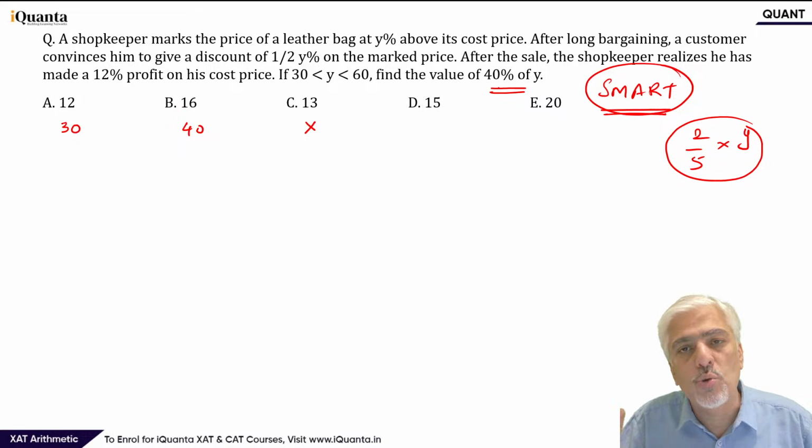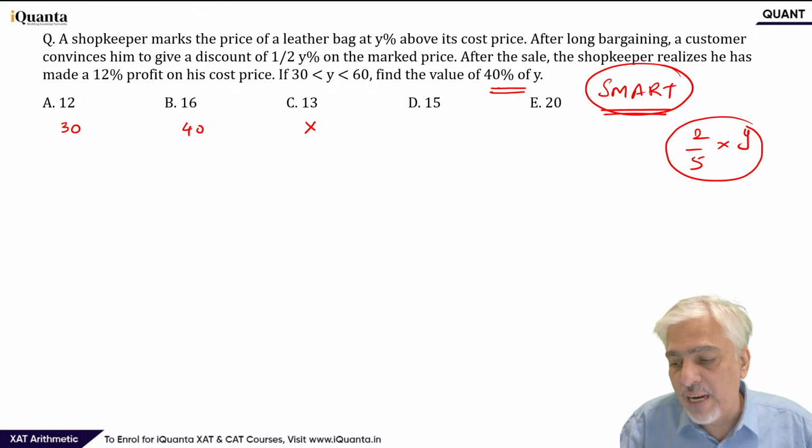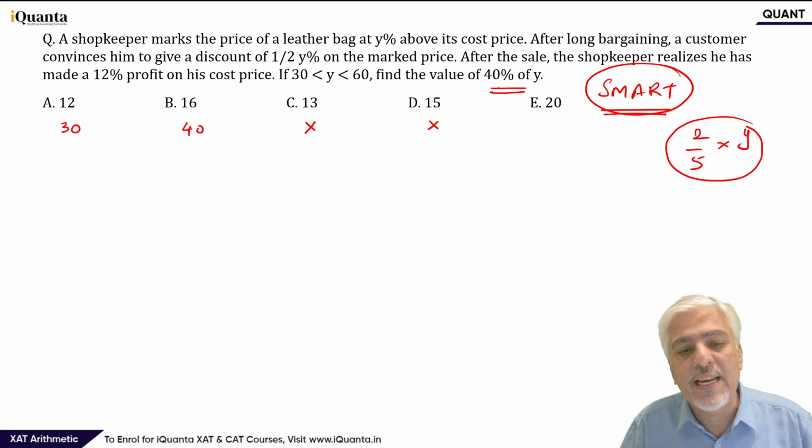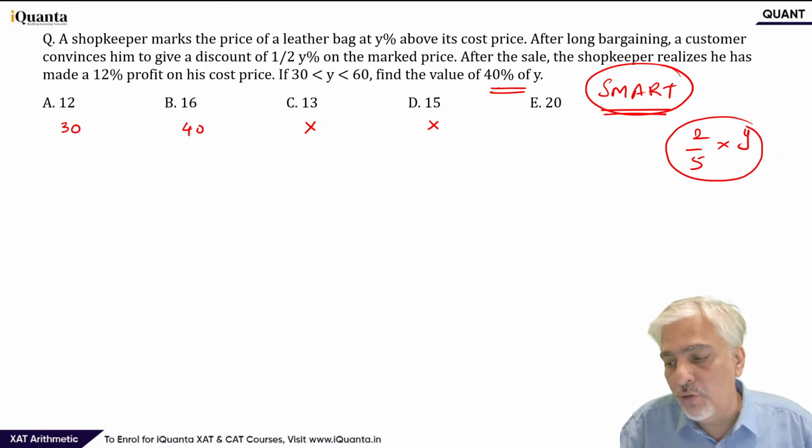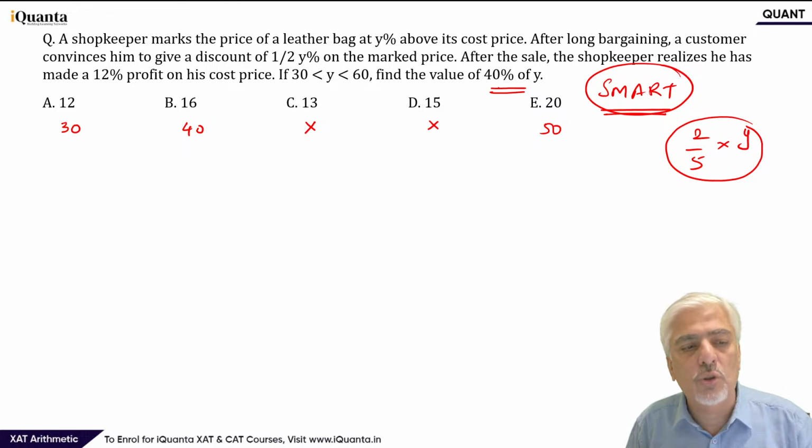So I'll think about this at the end, whether it is needed or not. 5 by 2 of this is also a decimal. So I'll come to this at the end maybe. 5 by 2 of this, 5 by 2, so 50. So these were the three options I had, which I wanted to really check.